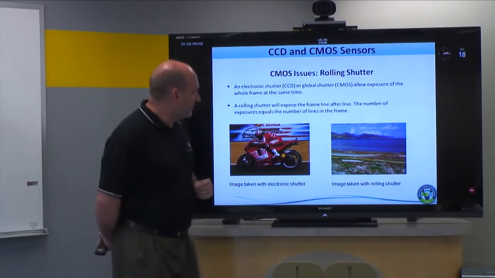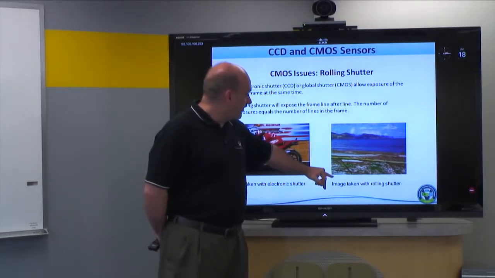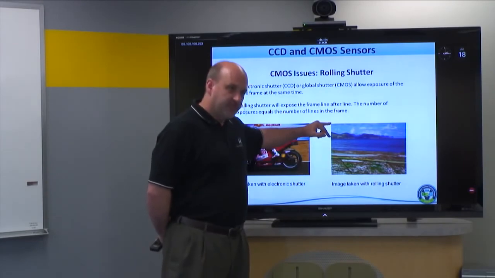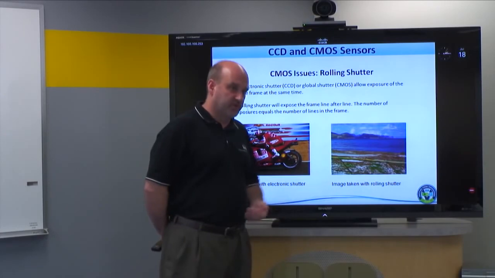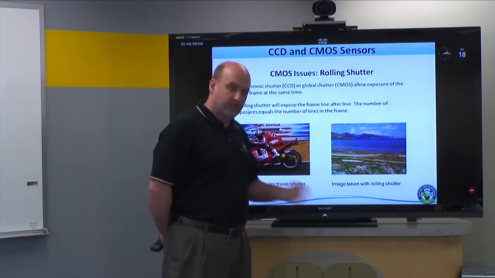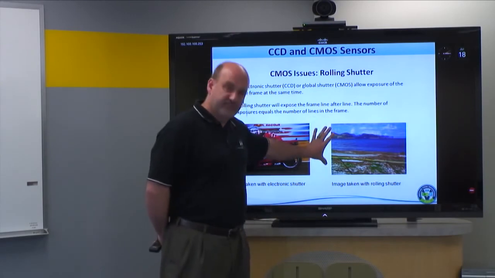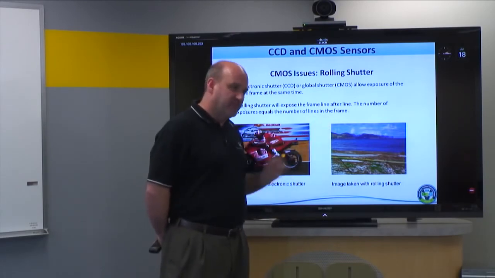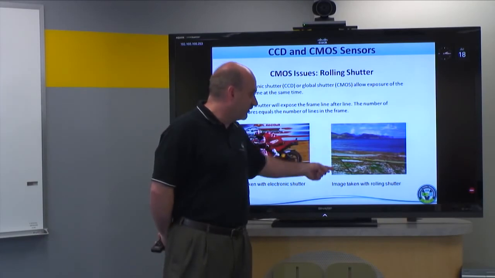The CMOS imager, if this frame had 1,000 lines, there's 1,000 different exposures that took place in the frame time. So even if the frame time is relatively fast, let's say this was a 100 frame per second fast CMOS camera, there's still 1/100th of a second to take the frame, and within that 100th of a second, there's still literally 1,000 exposures that occurred.